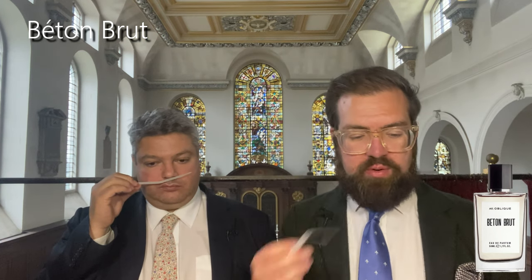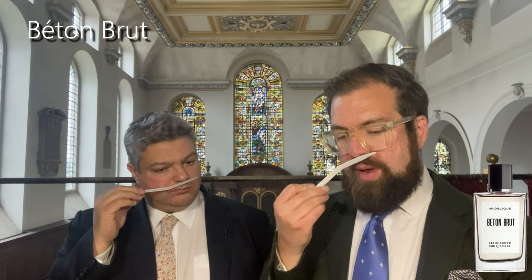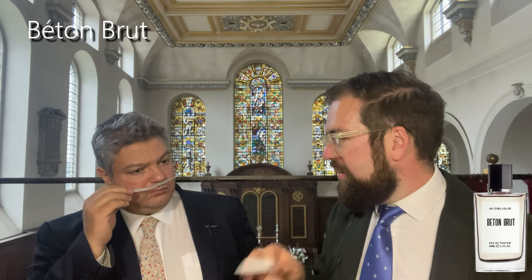As it went on, it changes its nature. Three to four hours in, I felt that leatheriness then took on a slight saffrony quality. So we're coming back to saffroline, which is quite a modern leather, as opposed to the isobutyl quinoline, which is more old-school leather we got in the beginning. And then towards the end of the dry down, I really felt it was about this cashmere and mustiness. And that was joined by a quite synthetic oud patchouli base.